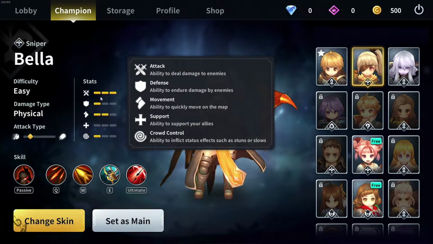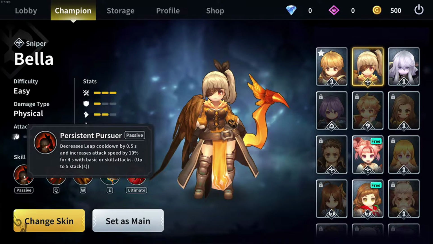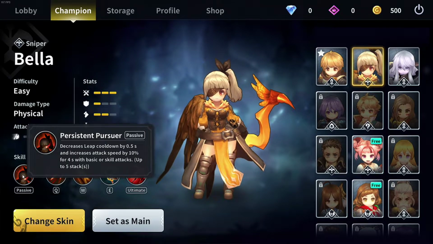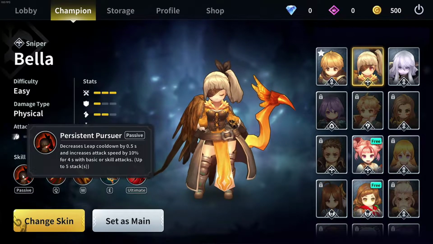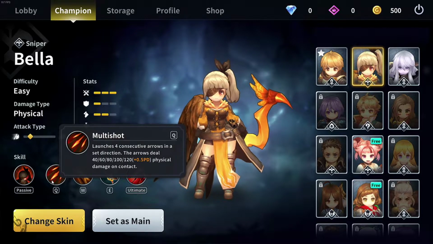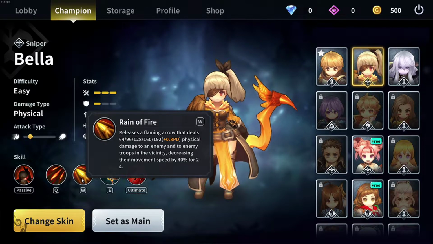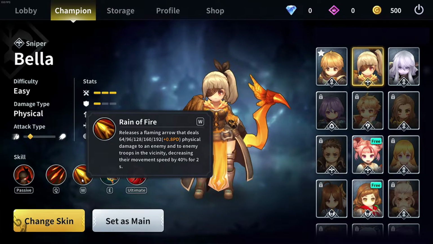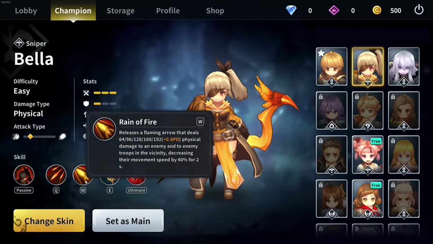So you got 3 on attack, 1 on defense, 2 on movement speed, 0 on support, and 1 bar on crowd control. So the passive skill is Persistent Pursuer. It decreases leap cooldown by 0.5 and increases attack speed by 10% for 4 seconds with a basic skill and attacks up. Okay, so Multi-shot, we got 4 consecutive arrows in one direction. Rain of Fire releases a flaming arrow that deals physical damage to enemy troops in the vicinity, and it also decreases movement speed by 4%.